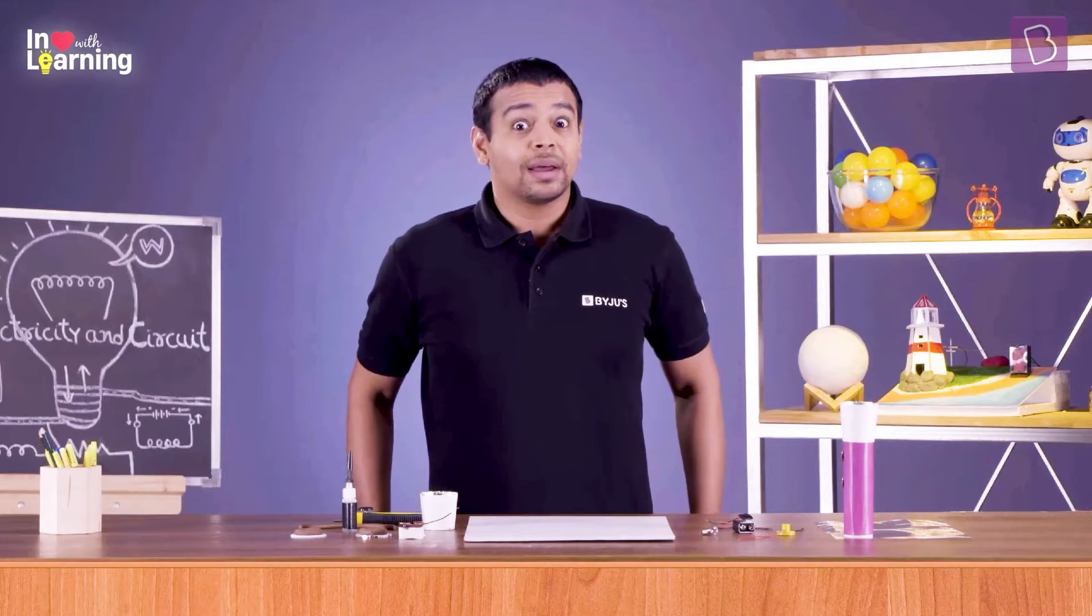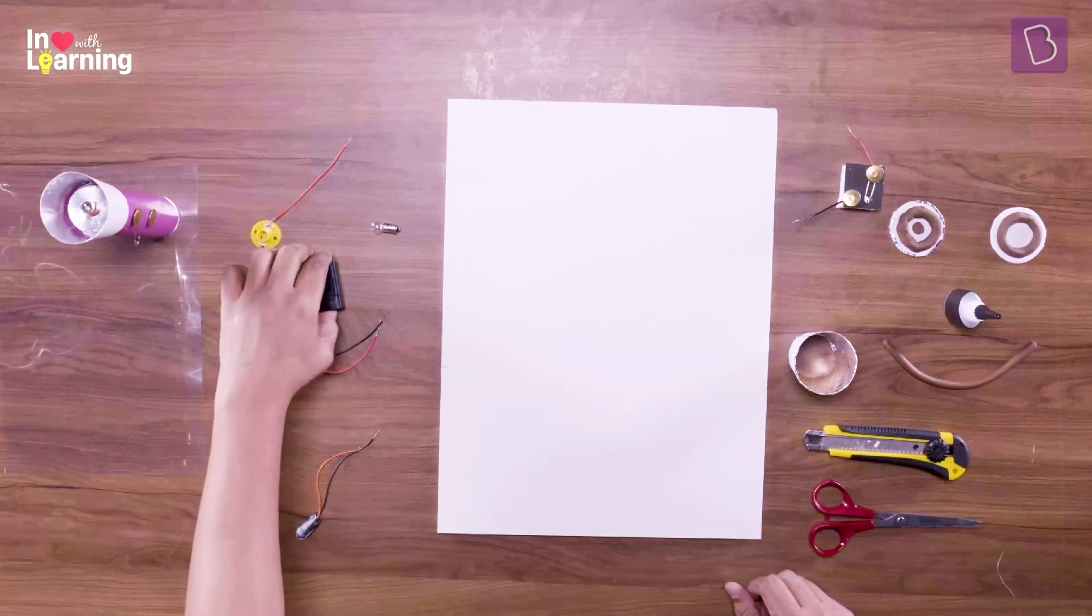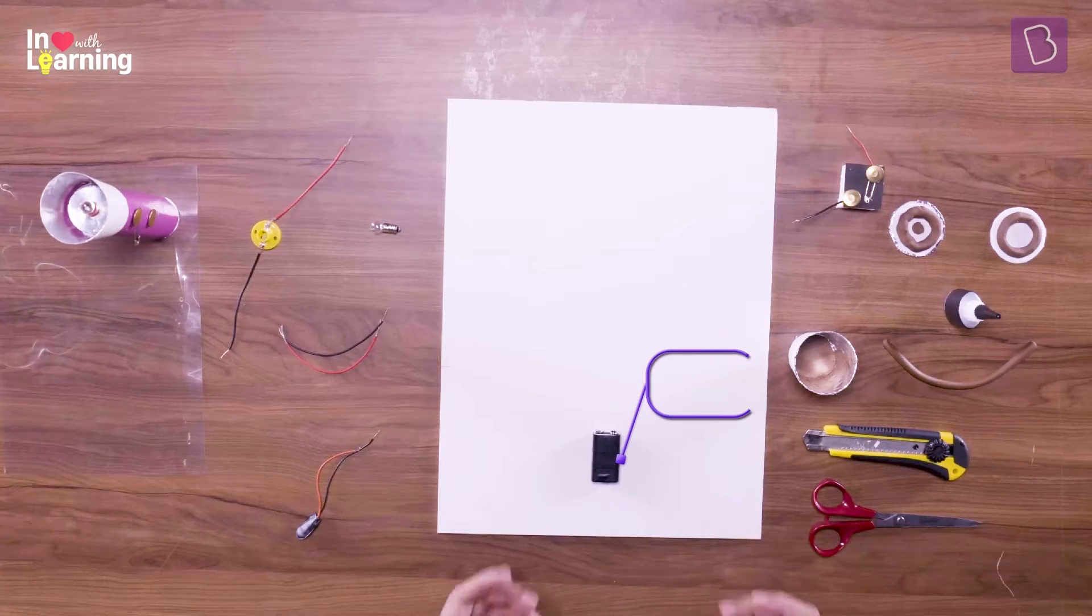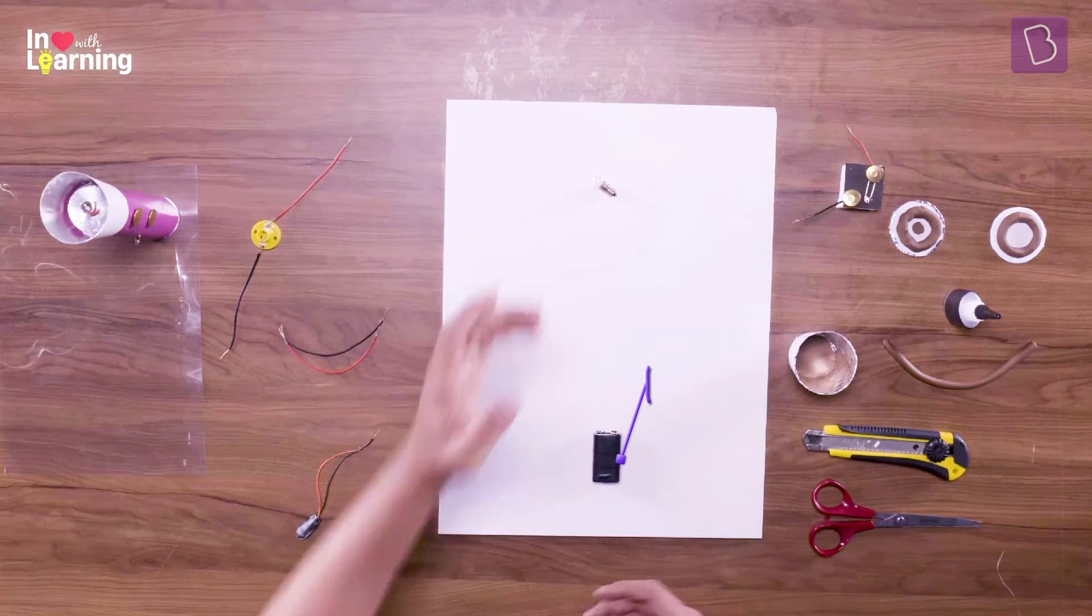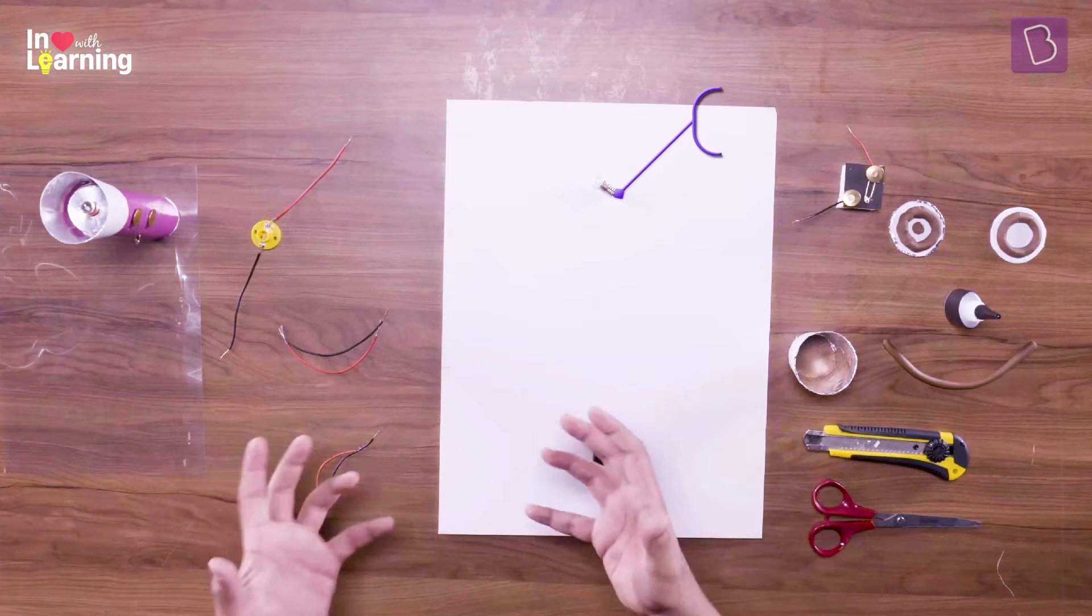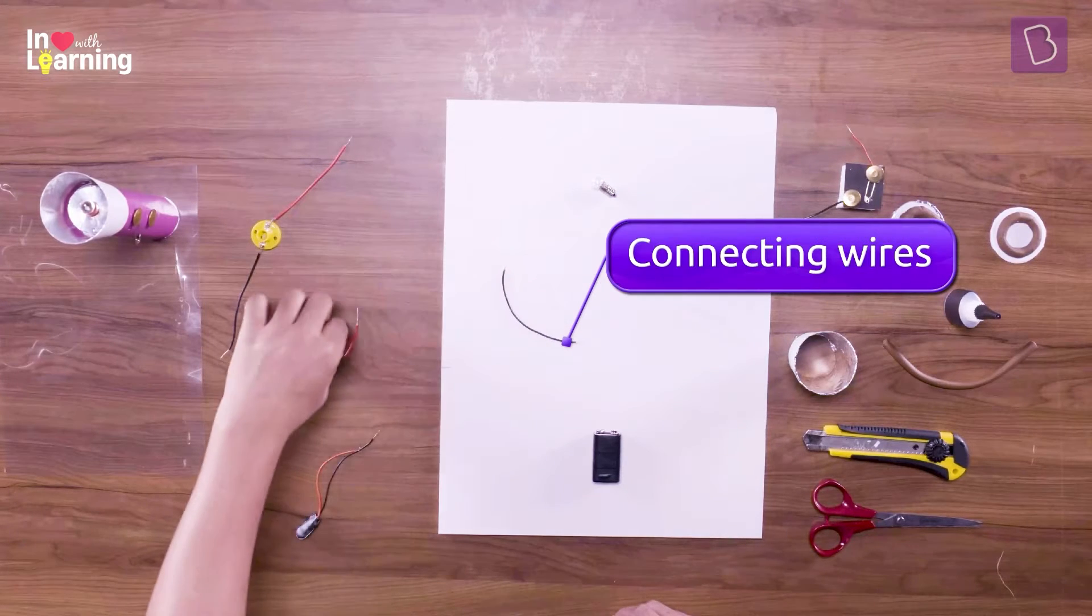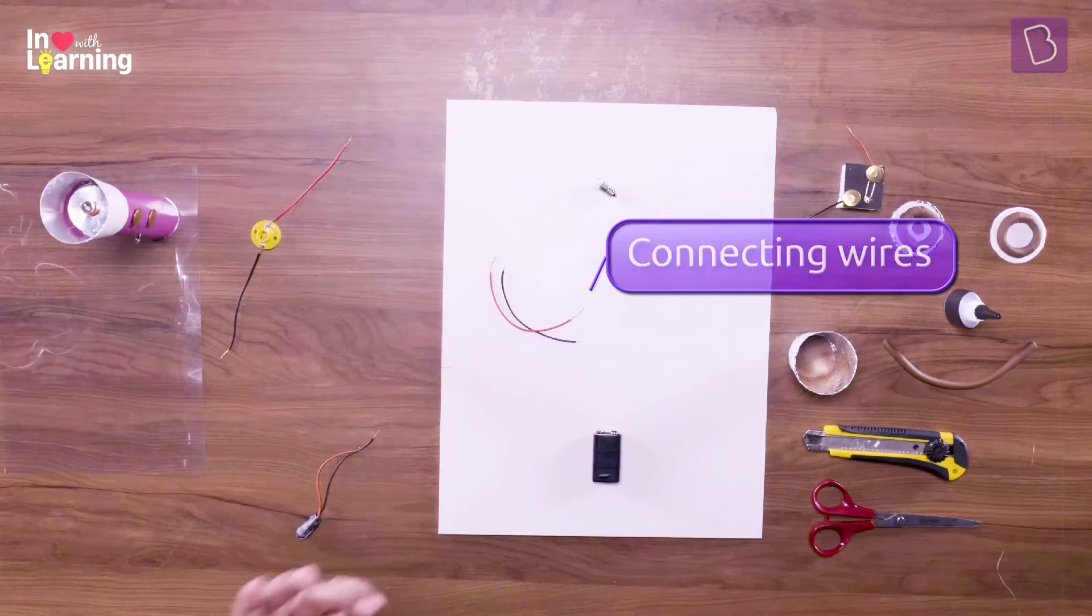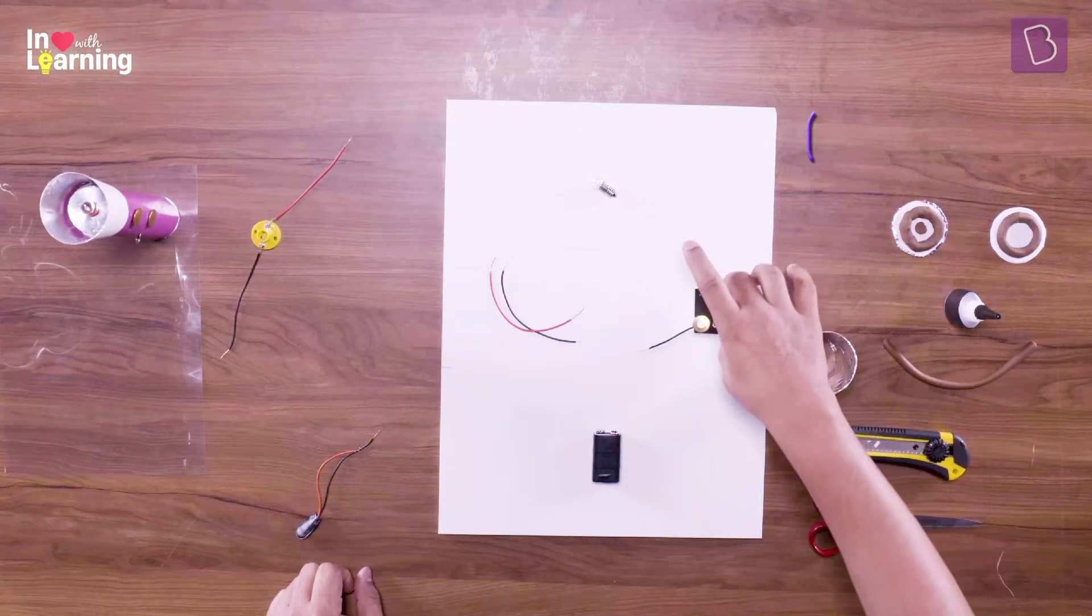The circuitry is as simple as the things that you already know of. We have a source of electricity like a cell, we have some component that uses electricity and gives us heat and light—the bulb—and of course we have connecting wires where charged particles can flow, creating electric current.